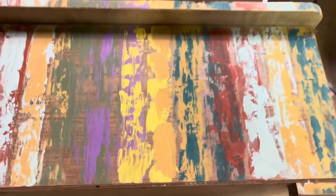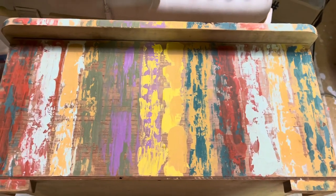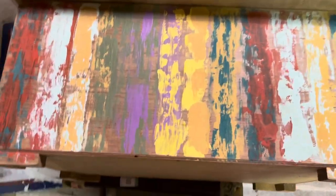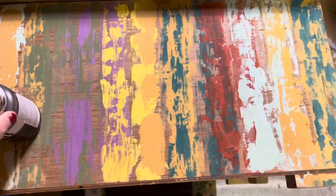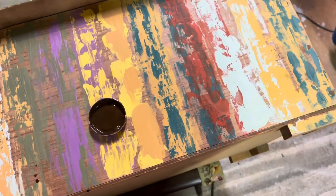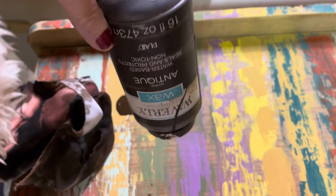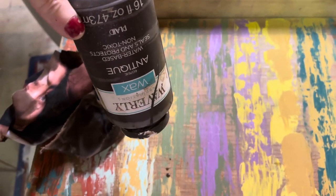This is the front. I'm going to put wax on half of it and leave the other half without wax, just to show you the difference as to what the wax does. It's usually just a pretty subtle difference, but this is a dark wax so it'll probably be a little more than subtle. Here's what I do — I pour my wax, which I'm just using a Walmart brand Waverly Antique water-based wax. Just pour it on and take your rag and rub it in, just like you're washing the piece down.